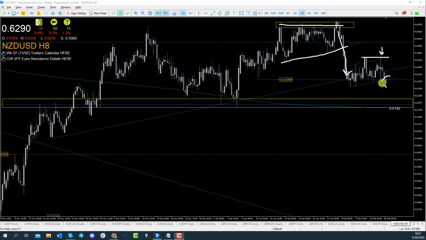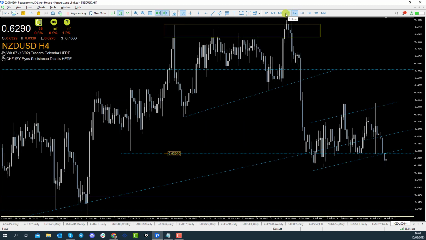Now this 8-hour candle is showing us a potential for a close below this bearish channel and a close below the 0.63. So if you were looking at it from a trend trading perspective, you could look at entries on a close here with stops just above this area in here and look for a move down to the 0.62 handle. Alternatively, you could look for a lower time frame move, okay?